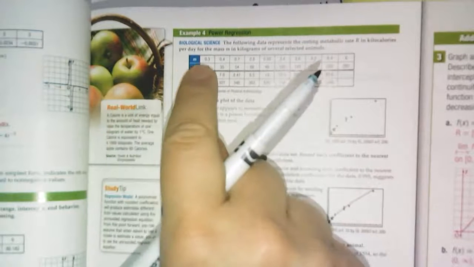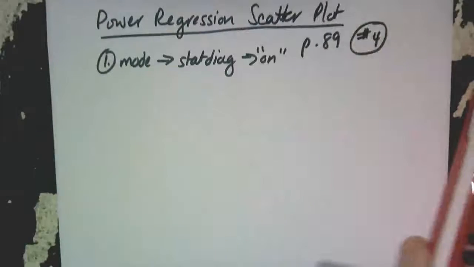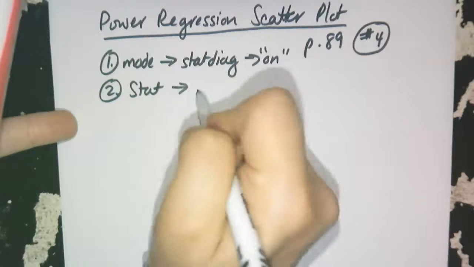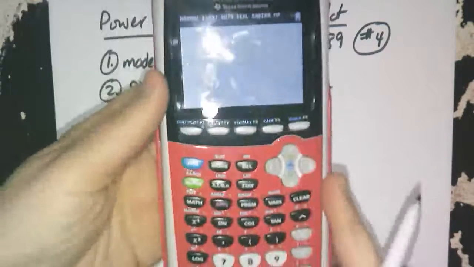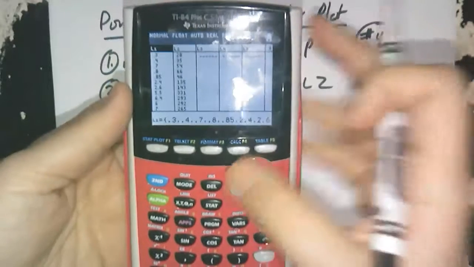So what I want you to do, in your calculator, you're going to put in L1 all the M's. And then in L2, you're going to put all the R's. If you don't remember how to do that, I'll tell you how to do it right now. You hit Stat, Edit, and input your L1 and your L2. I already did it in the last class, that's why I'm not going to do it right now. It's a lot, but I need you to do it right now.